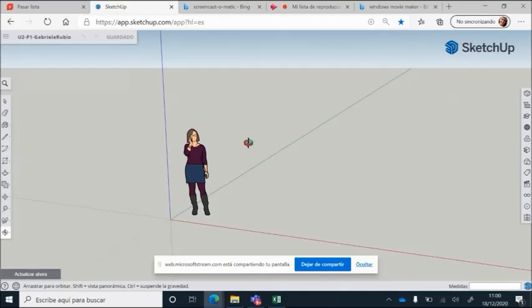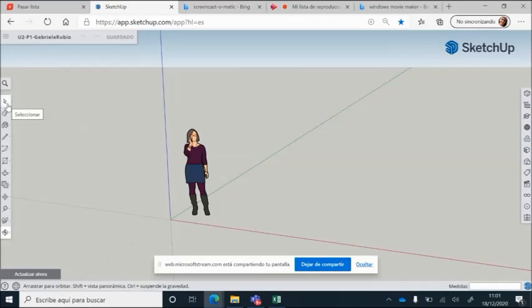Right, first thing I'm going to do is clear this woman because it's not going to help me in this case, and I want to remove it. So what you have here basically is different toolbars with the most used drawing tools, and here you have options to learn about what you're doing, tag your objects, create videos, scenes, and so on.